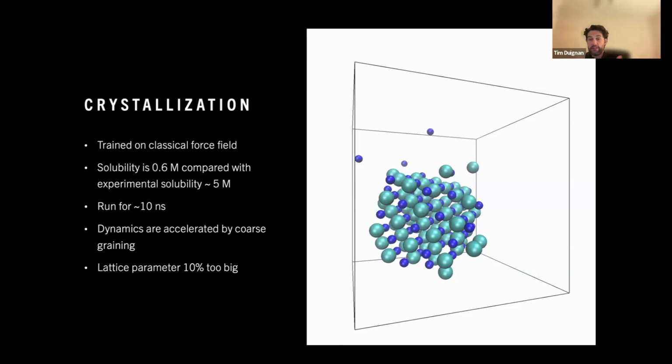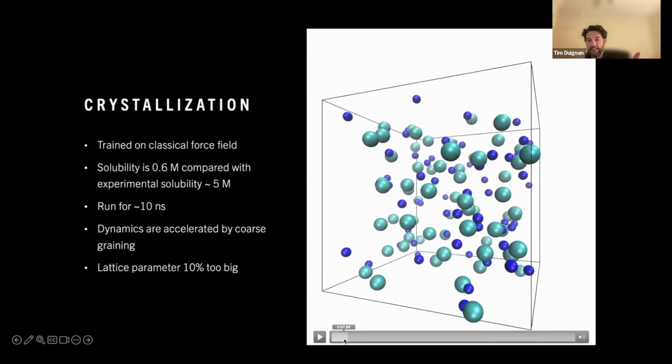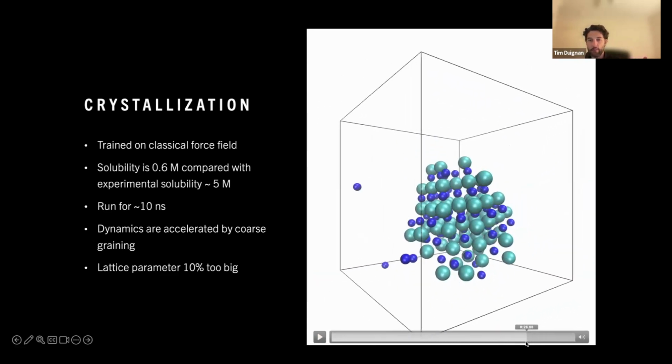And it's kind of impressive to me that this is stable at all. It's never seen anything like this structure. It's only seen the structures at the beginning. This is all the data it's seen, and yet somehow it can extrapolate to this very different structure and still run stably, which was kind of remarkable to me.